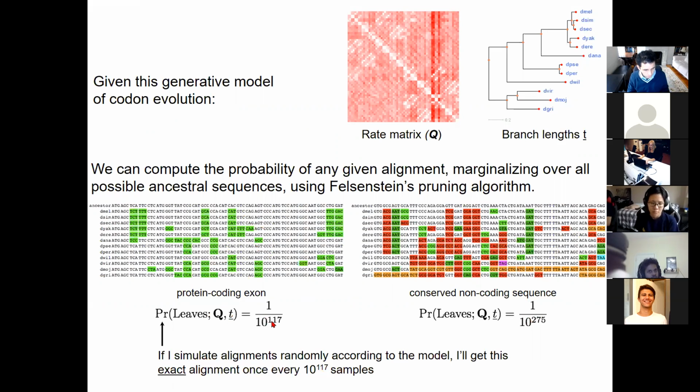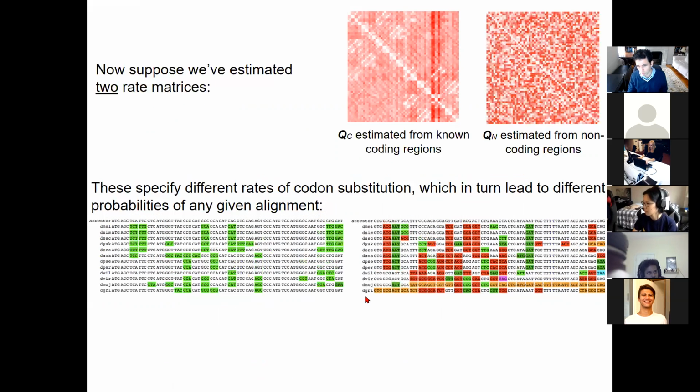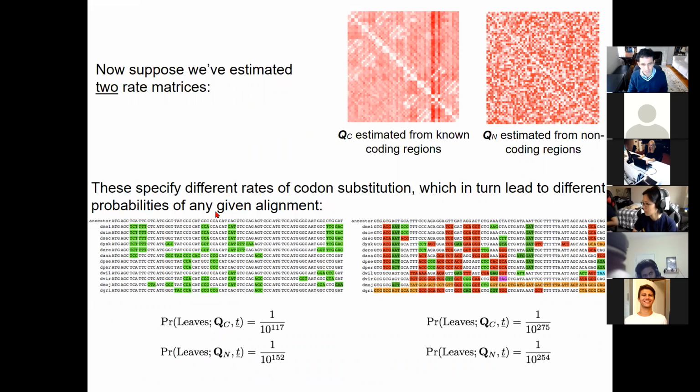But the way that we're going to be computing whether something is coding or non-coding is by taking the ratio between these two models. We're going to basically ask, with what probability can I obtain this exact alignment under the coding model versus under the non-coding model? And same thing here, that exact alignment under the coding model versus the non-coding model. And we're going to take the likelihood ratio between those as our log odds score with which we're going to be deciding whether this alignment is coding or non-coding.